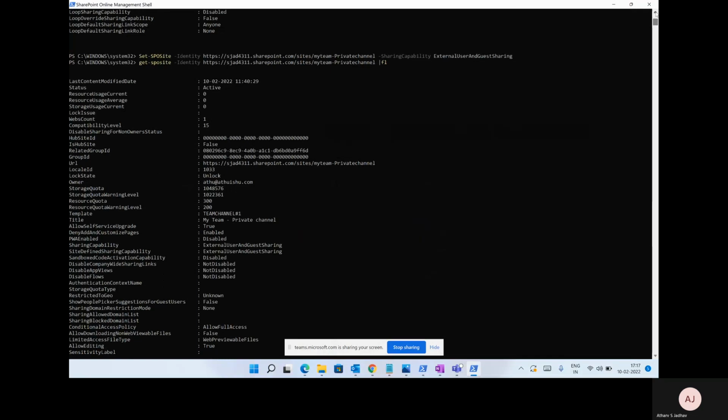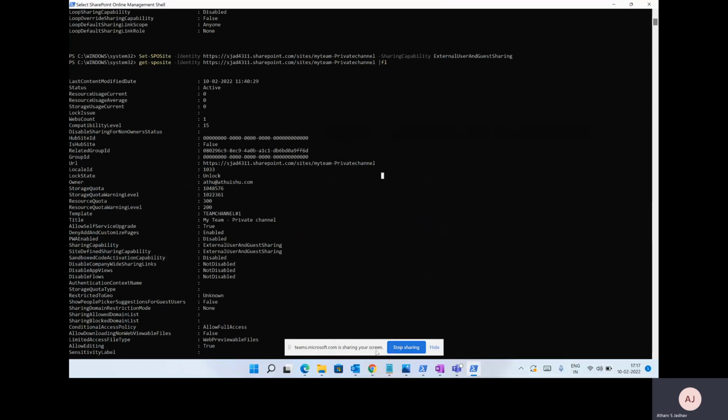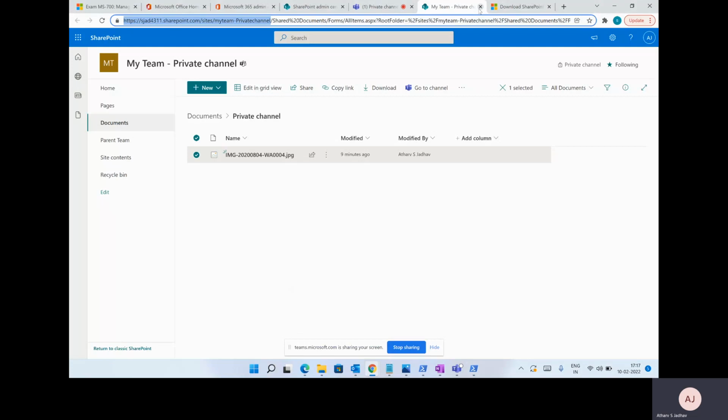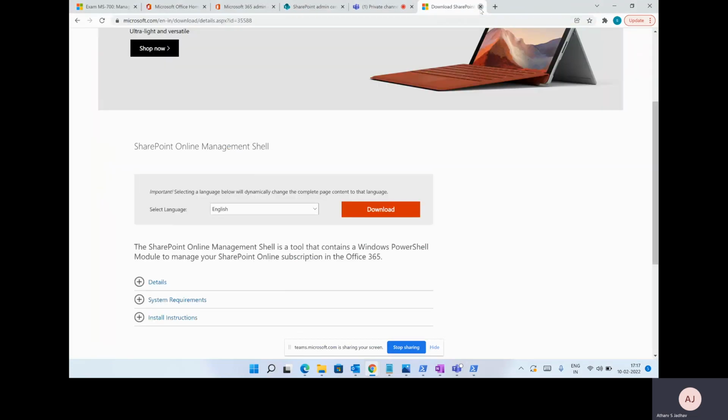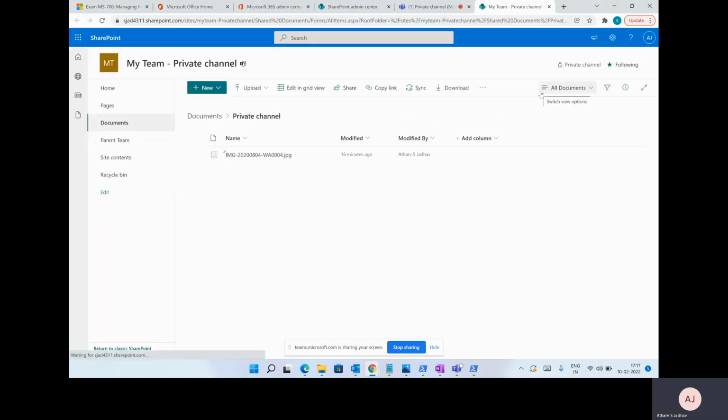Now we can see that the sharing capability is external user and guest sharing. That's great. Now let's see if this made any change. I'll close this site and open it again in SharePoint from the private channel.